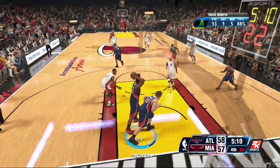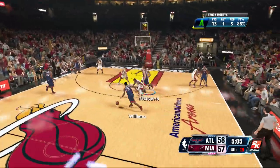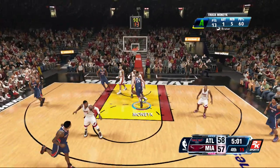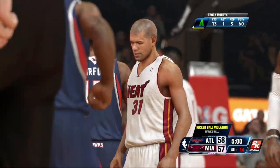The shot by Wade, no good. Atlanta's gotten two-thirds of their three-pointers to fall tonight. They're 6 of 9 overall. Williams passes to Money. Hit his leg. Kick that ball. How dare you?